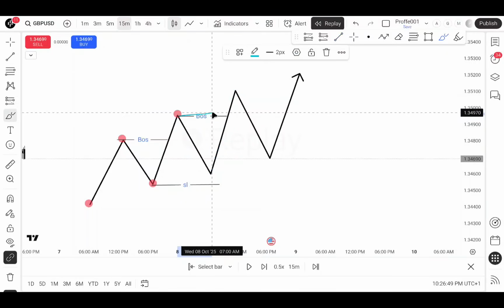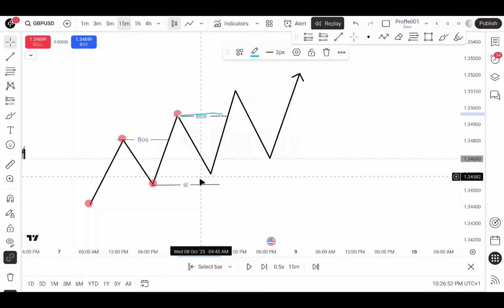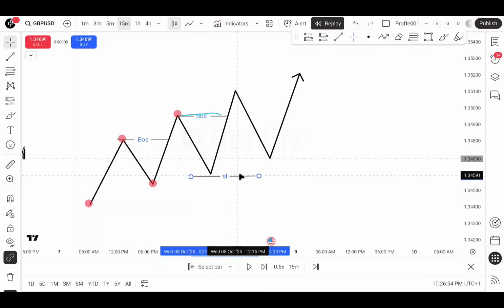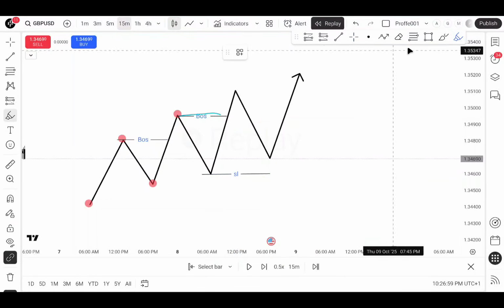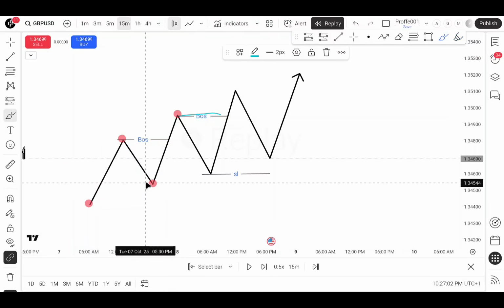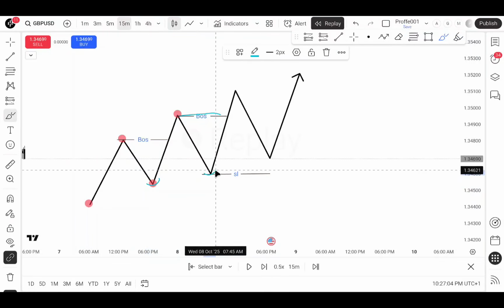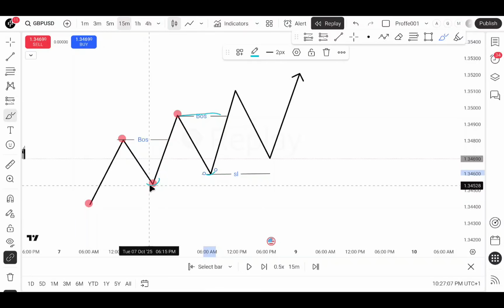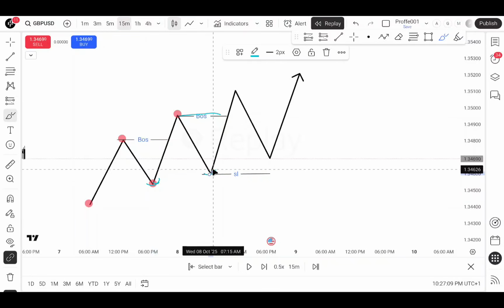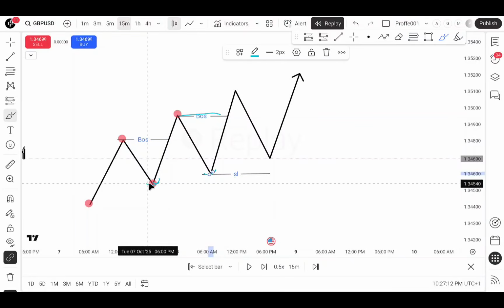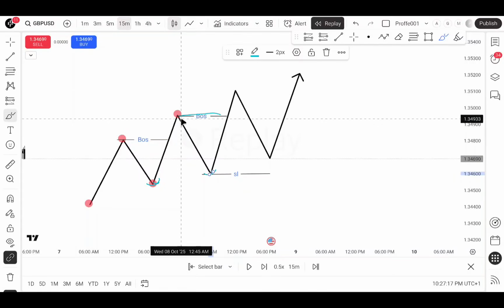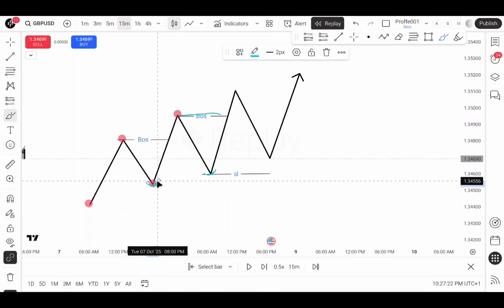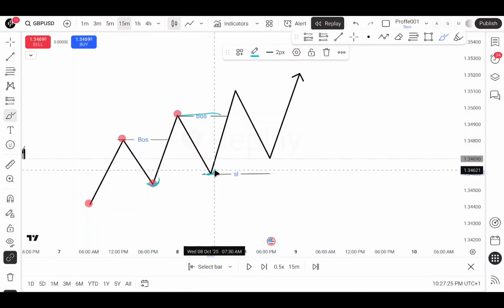Once we see a new break of structure form like this, the next thing you do is you remove the swing low from the previous low, which is this one, to the current low. This is our current low. Why did we remove the swing low from the previous low to this current low? It is because this previous low has lost its validity since the pullback has given us a higher high and we have a new break of structure. That is why we no longer consider this low as our current low. We now consider this one as our current low.